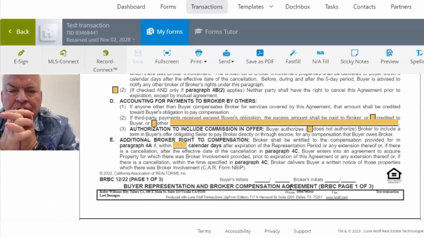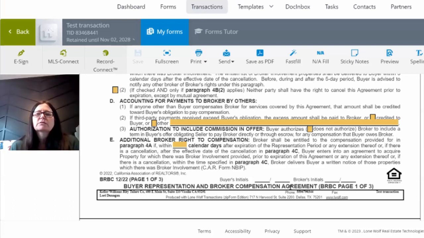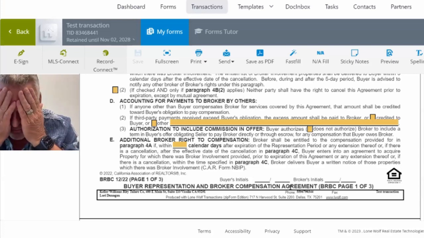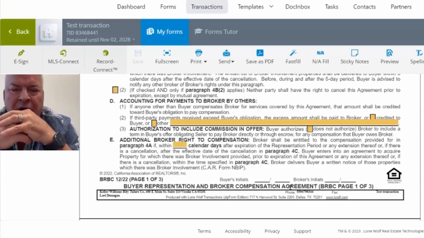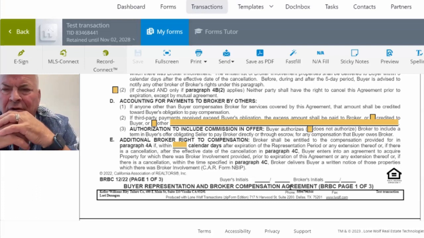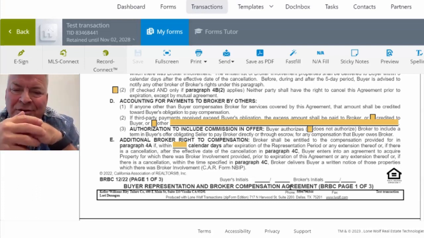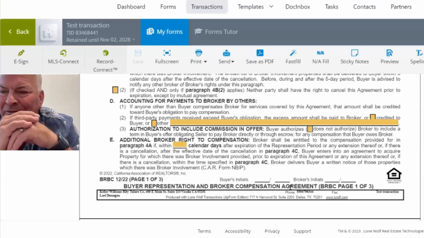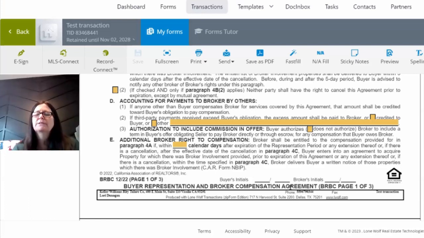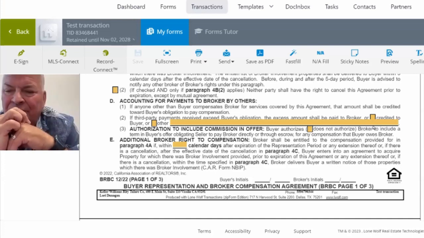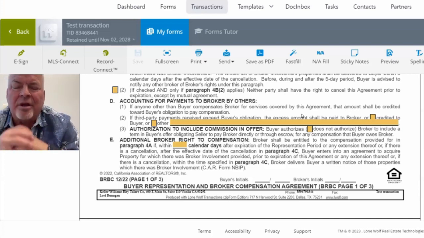Okay. I got confused on that because there were issues on crediting the buyer for extra compensation in the deal. So you have to check the box for that if you credit the buyer towards it. Okay, so it was like the opposite. It automatically goes to the broker if you don't check anything, if you don't check the box right here. Okay. Yeah.